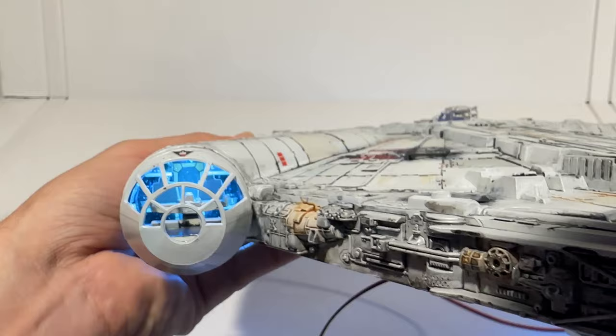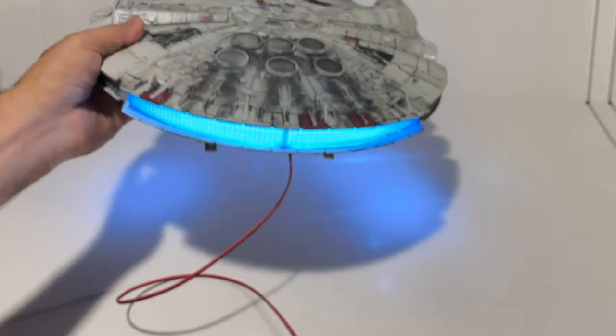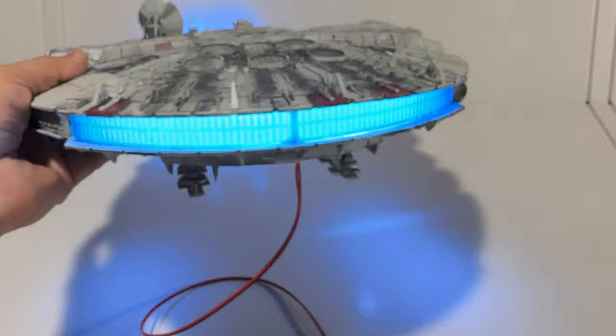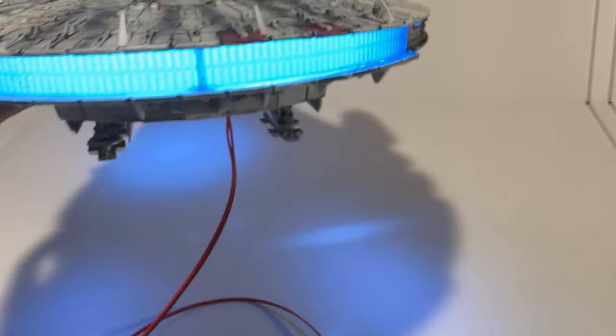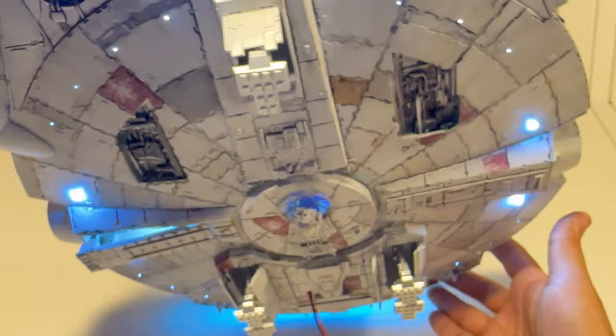I've got those cool headlights from those shots in Return of the Jedi and Empire Strikes Back. And of course, I have those engines, so we can picture this coming up out of that docking ring in Mos Eisley with those bright engines, then taking off and escaping those Imperial patrols or escaping the Death Star. Nice, bright, even glow. And you can see that clear blue part does have the detail of the grills. We have our nice red low clearance lights. Once again, our headlights and our ring of lights underneath the ship, the bigger floods, and then the ring of lights around the back.